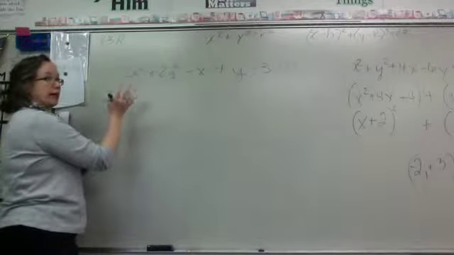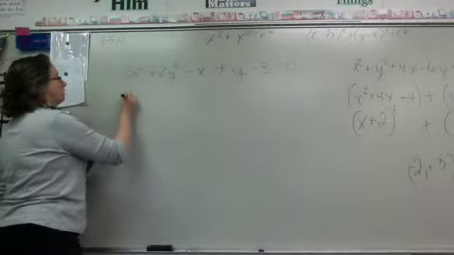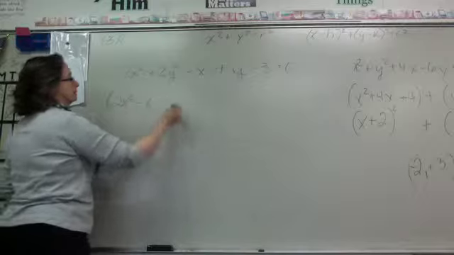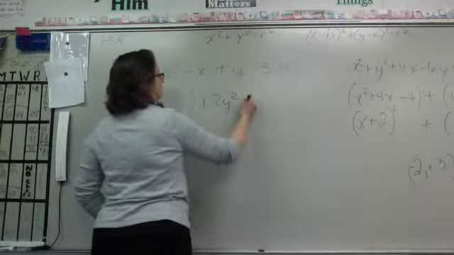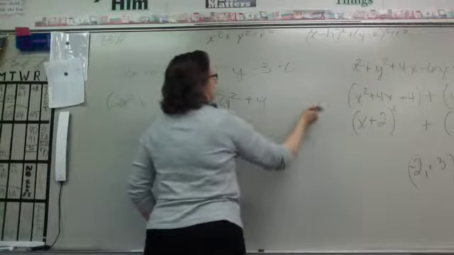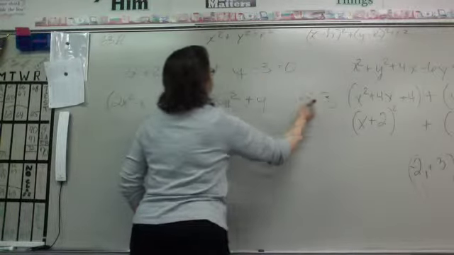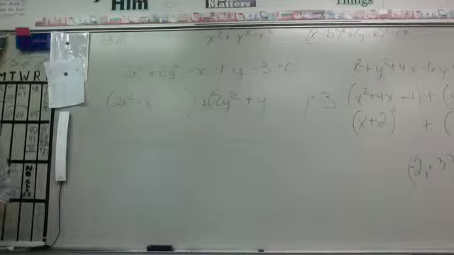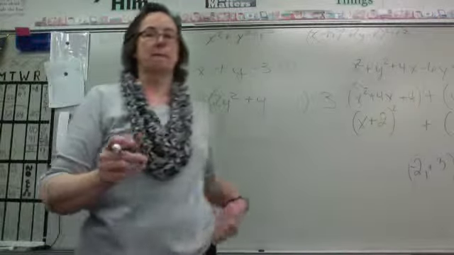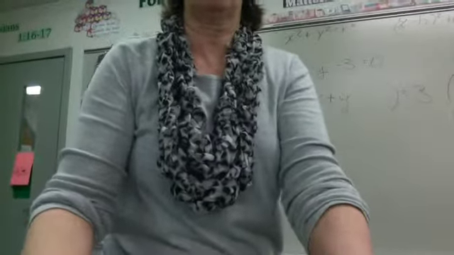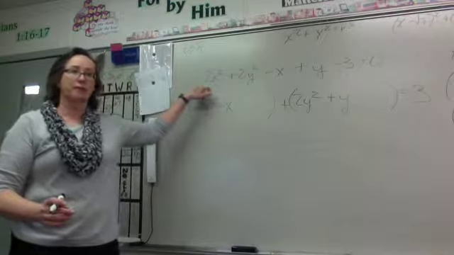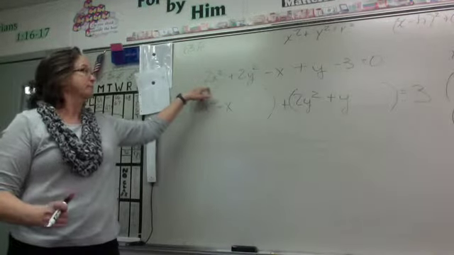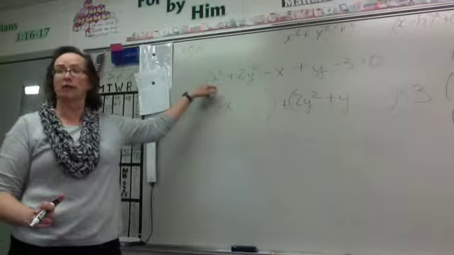What if I just pulled down a 2x squared and a minus x, and I pulled down my 2y squared plus y. And then I put it equal to 3 on the other side. Now, what is my problem with just going on and completing the square like this? You have to have a number 1 for the leading. I need a 1 on this leading coefficient. Yes, I always need a 1 on this leading coefficient.